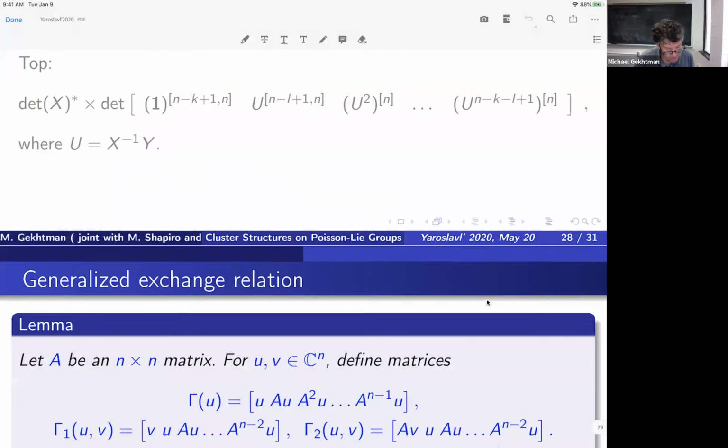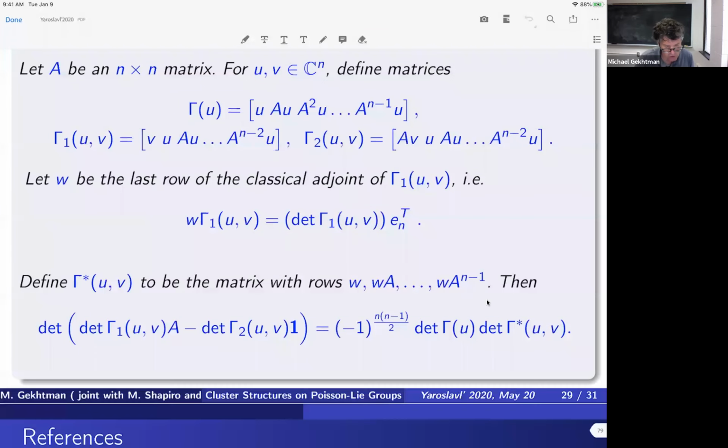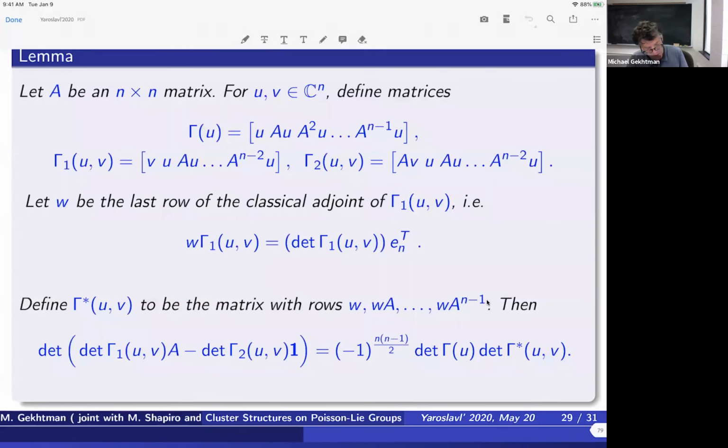And then there is a generalized exchange relation, which is based on another determinantal identity, which is not of Plücker type. And well, I don't think this is a good time to unpack it. So let me just say that there is a longer determinantal identity which works as a prototype for generalized cluster relations. And maybe I should just stop here because it's getting too technical, and I just recalled that in Yaroslavl it's actually quite late and people might be hungry. All right, so I'll stop here. Thank you very much.